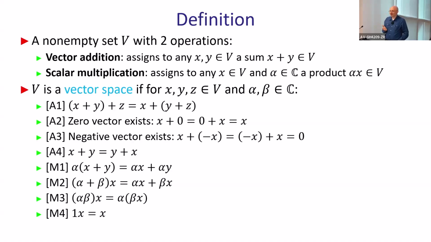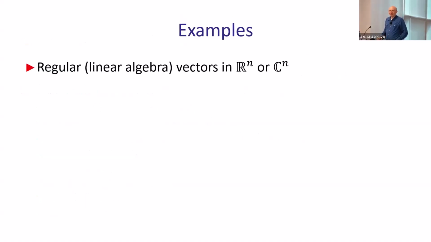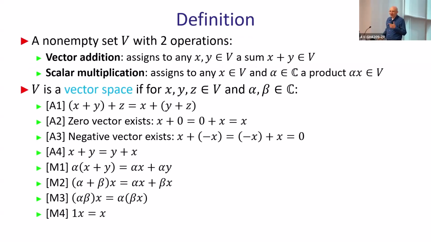All of these properties obviously are satisfied by regular algebra, right? If you're talking about numbers. So numbers are also linear spaces in a sense. So if you're talking about R, which is all of the real numbers, this is a linear space, okay? That's a set. But you can put multiple numbers and vectors, but you have much more than that, and this is the main thing. So first of all, the complex vectors also satisfy the same thing, because you don't have anything related to multiplication or conjugate of vectors or matrices or anything like that. So all these properties work both for complex vectors and real vectors.